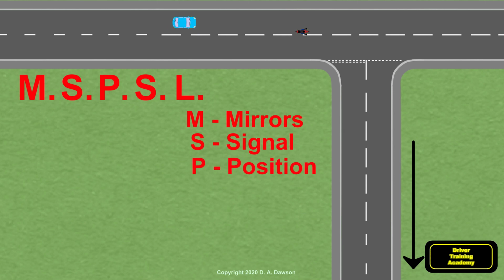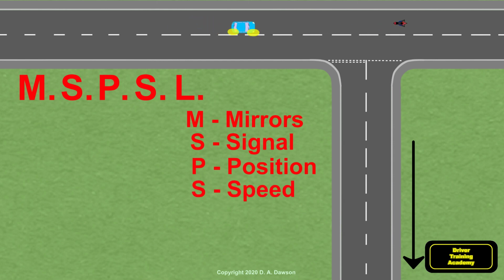P is for position. Position your vehicle near the centre line, but not over it. We need to position to allow vehicles to pass us on the left if possible, but not scare oncoming drivers or riders, or make them swerve. It's safer to take up your position before you reduce your speed to allow following vehicles to pass you on the left, which they should only do if you are signalling right and there's enough room.